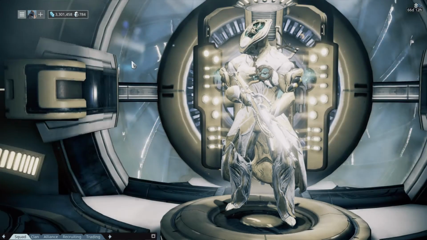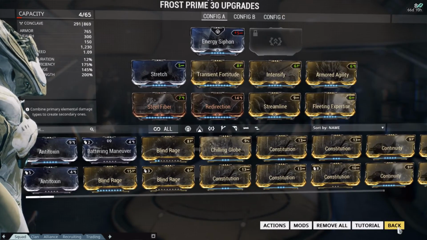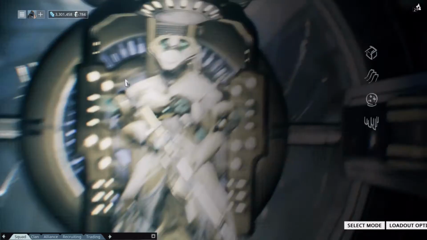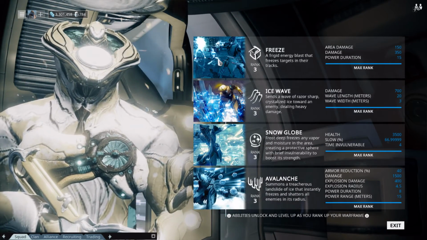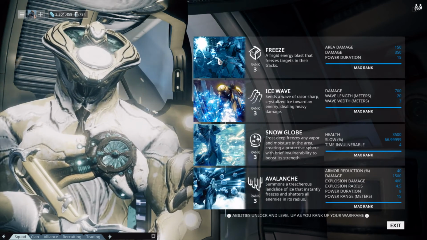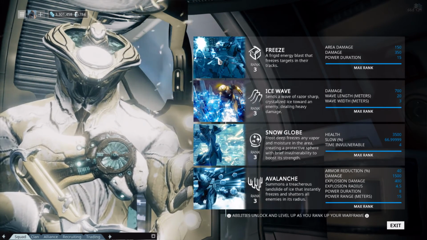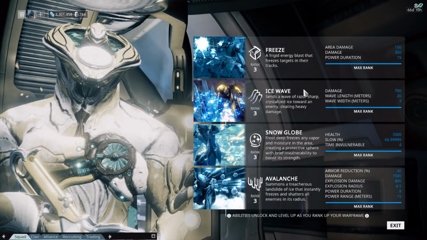All right, so yeah, showed you all the mods. Now let's look at the abilities and see what the numbers look like, so you know what kind of enemies you can kill and stuff like that. So let's begin with saying this is obviously going to do really well against the Corpus because of their shields. You take a 50% extra damage against their shields. It works really well against the Grineer, the alloy targets. You get an extra 25% damage. So you can always multiply the damage you're going to get here by that number.